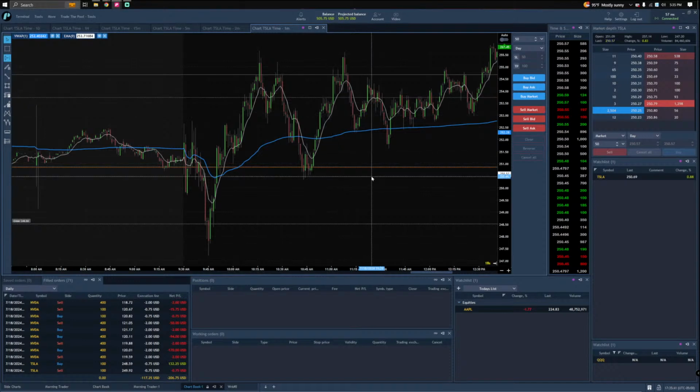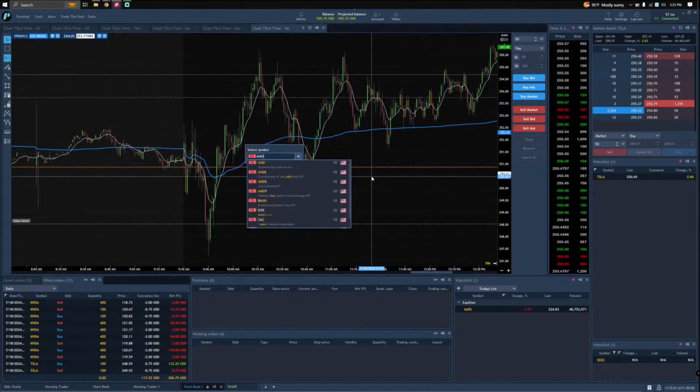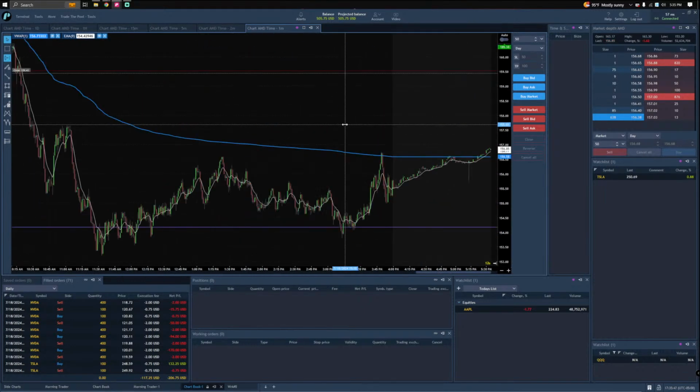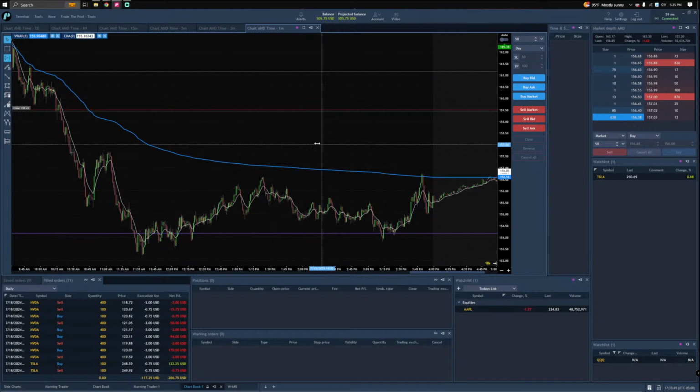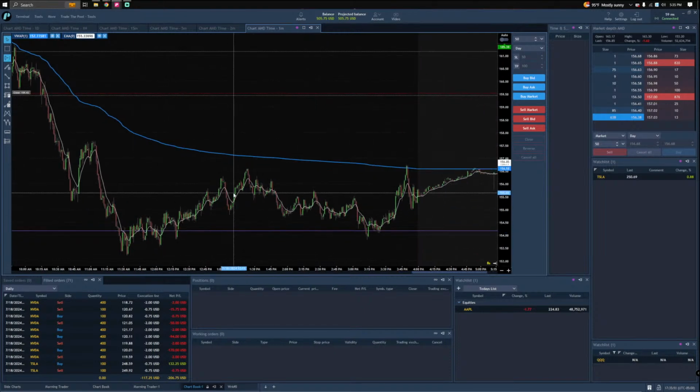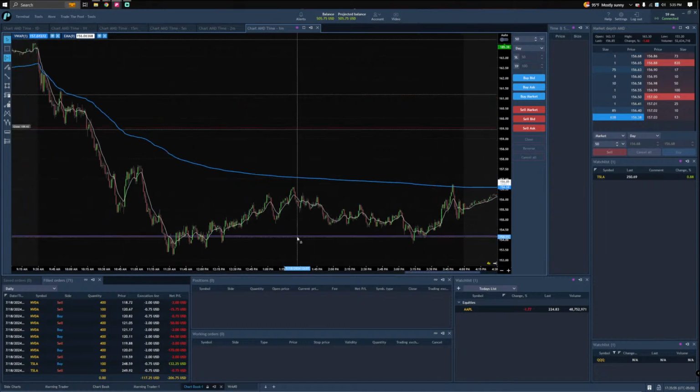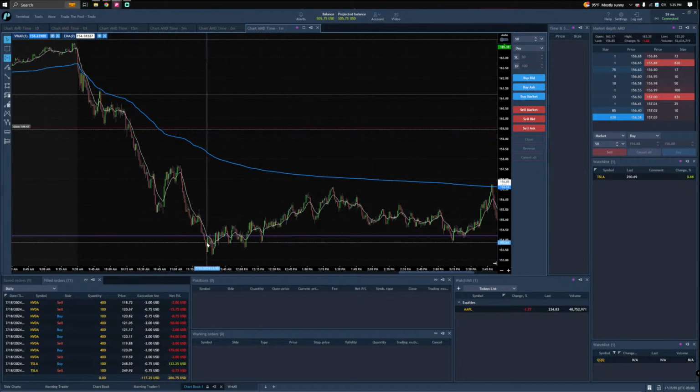If I pull up AMD, I'm gonna tell you right now, if those triangles were on the chart here on AMD, it would look crazy. You wouldn't even be able to see the bars. That's how many trades I took today. It was just an upsetting day.